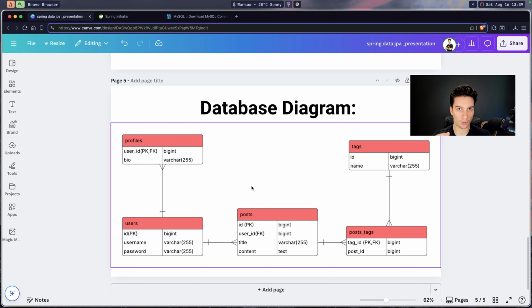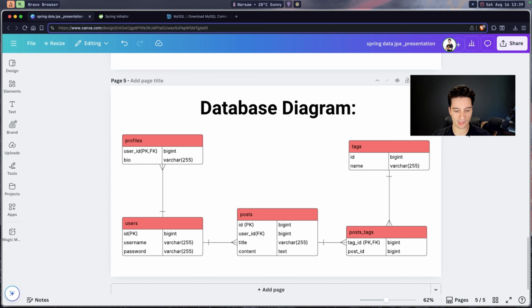There are two approaches to mapping this diagram to our database. First of all, we can use the database-first approach. So we will create the database manually and then create the classes in the code, the entities that will map these tables.